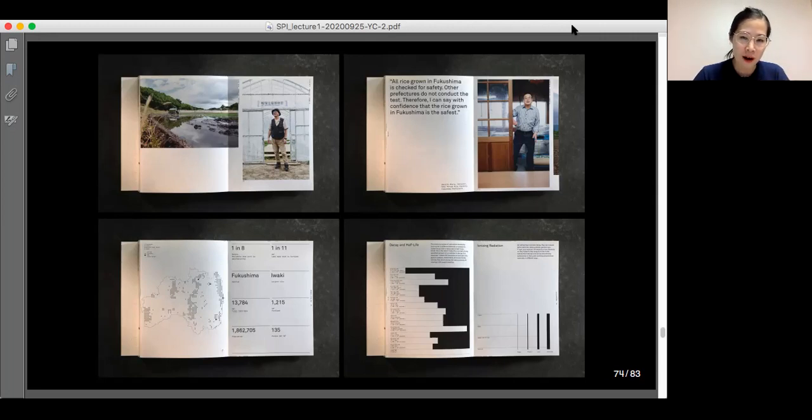So these two things run in parallel in the book, and then the production of the book itself is packaged in this really thoughtful way. They used rice hay that was harvested from this region and then turned into handmade paper by paper makers of this region. And then the book was printed on that paper and then disseminated. And I think it's a really successful project in that way, because there was a goal, and that goal was met by this very thoughtful process of collecting, curating, producing, and disseminating.